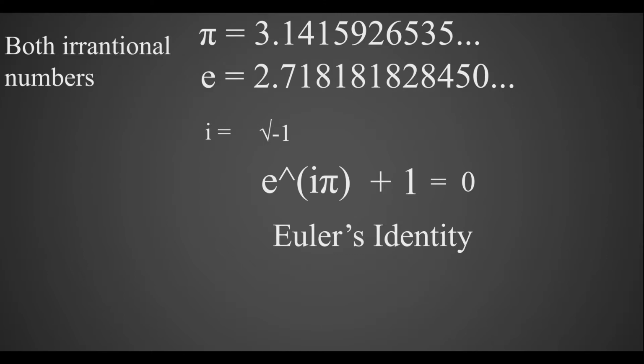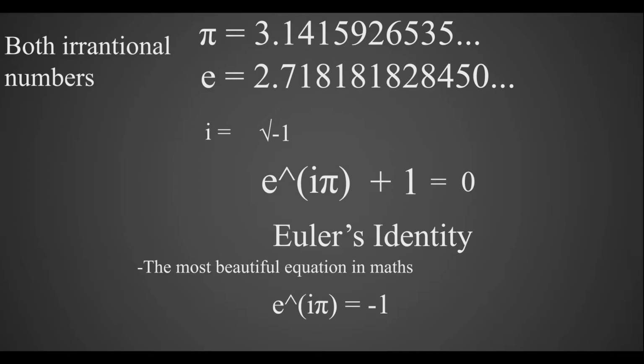It is compared to a Shakespearean sonnet and is described as the most beautiful equation in maths. Now this is because it mixes such complicated numbers with such simple numbers to get also such a simple number. So basically e to the i pi is equal to -1. However, in today's video, we won't be going too in depth of that. We will be just focusing on pi in this video.